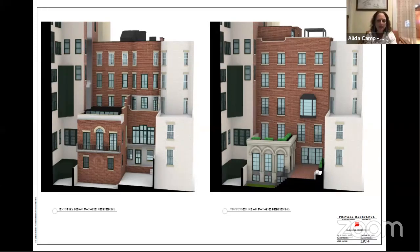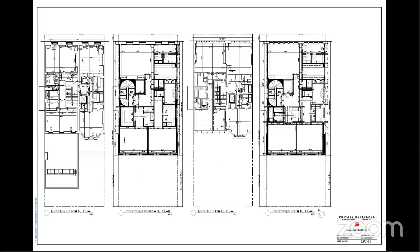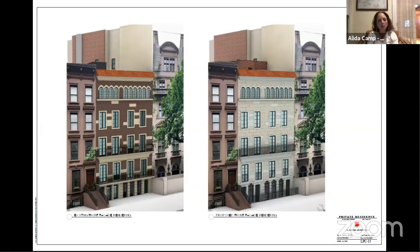Okay, so I may be an outlier here, but the front facade to me looks 1920s. The new facade looks like Paris. I think Paris is a beautiful city, but it's not what the building looks like. So I have trouble with it. Right now it's distinctive. It seems to have a lot of character, even just the removal and turning into Juliet balconies that second floor terrace that runs the length of the building, and the concurring treatment of the long windows or doorway at the street floor. It just has a really different look.